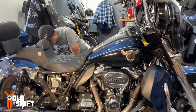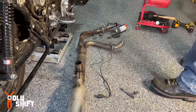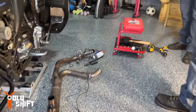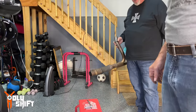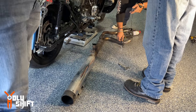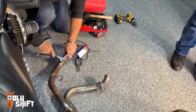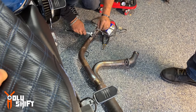Well, you rode it like you stole it. No, I didn't. This one came off the CVO? Yeah, no, that came off the 131. We did it already. Is it the same plate? This one? The same header, yeah, it looks like. Then why did you go through all this? Yeah, it was, make sure that goes on video.